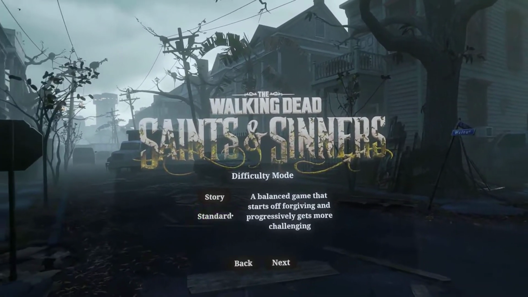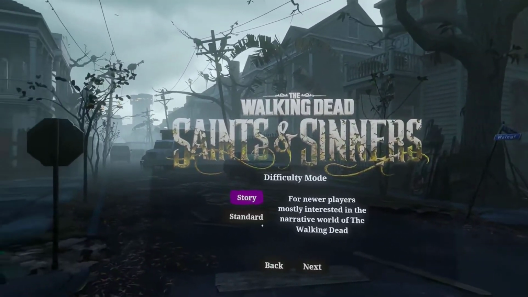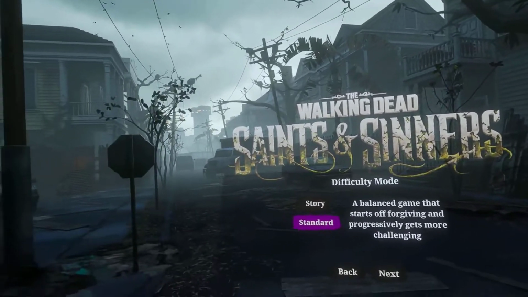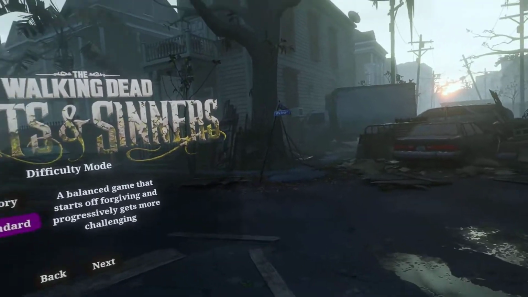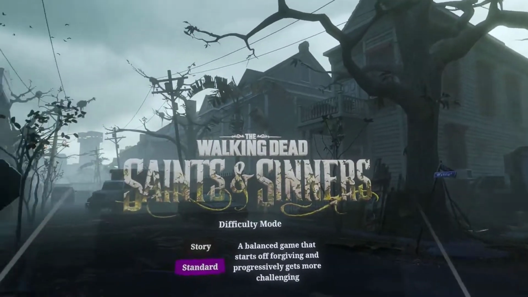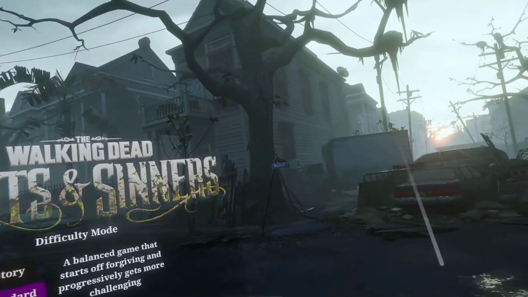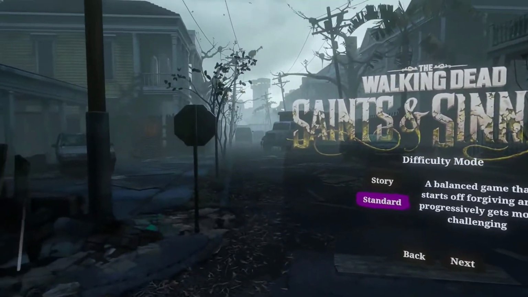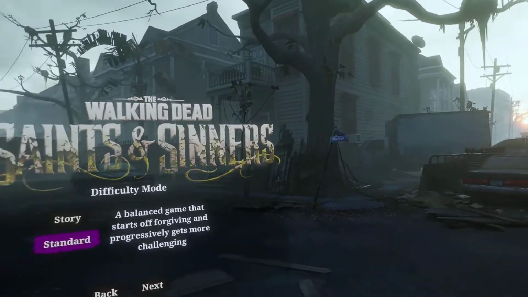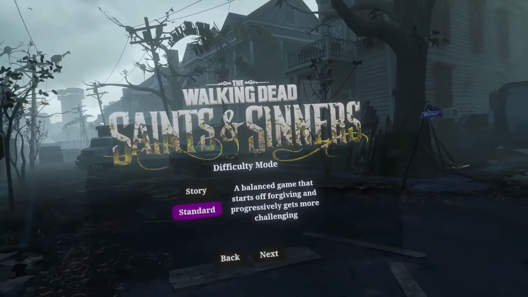Soft start, forgiving, and progress gets more challenging for the story mode. This is for newer players, mostly interested in the narrative world of The Walking Dead. As you play the game and each day goes by, the zombies get more intense. When you're out running around on the scenarios, you have towers, bells and chimes that go off that alert you to getting the hell out of the scenario. So the game, on the standard mode, always has a sense of pushing you forward. If you want a more casual experience, you probably want to go with the story mode.